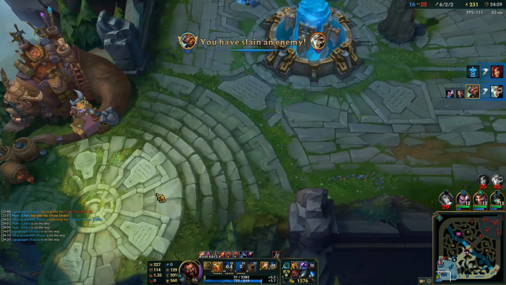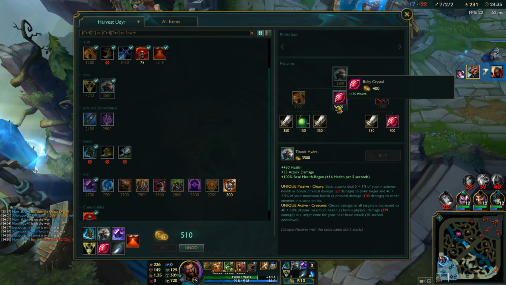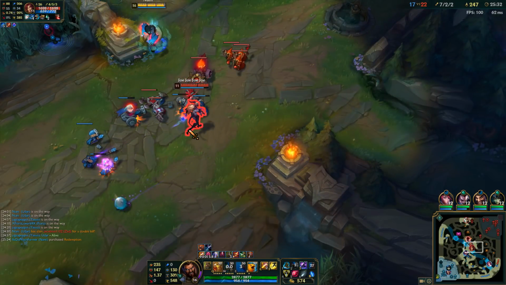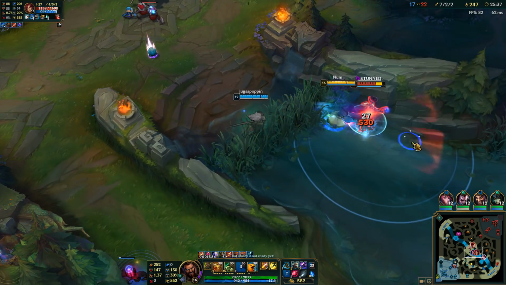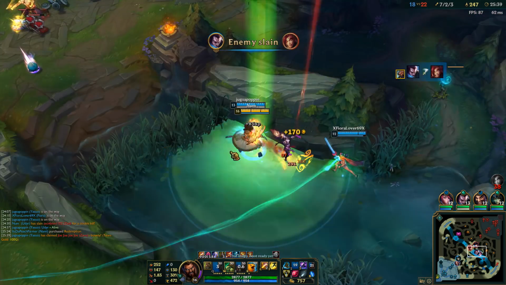And that's going to be enough money to finish the Titanic Hydra, which means our split pushing just got a lot faster, and our burst damage just got better, because now we can use that as an auto attack reset. Try to get this Zyra. It looks like she doesn't have any abilities or flash.